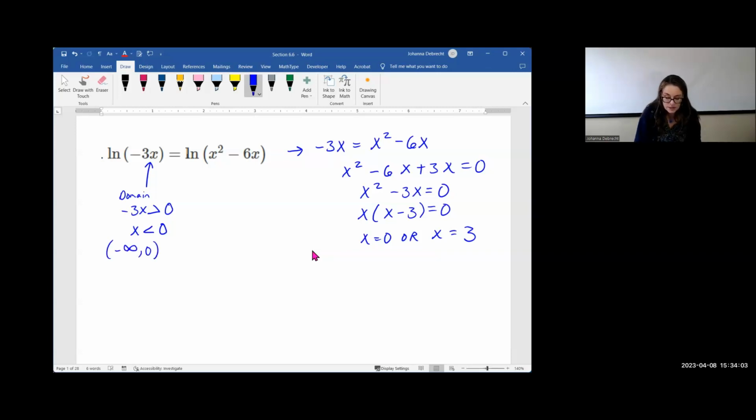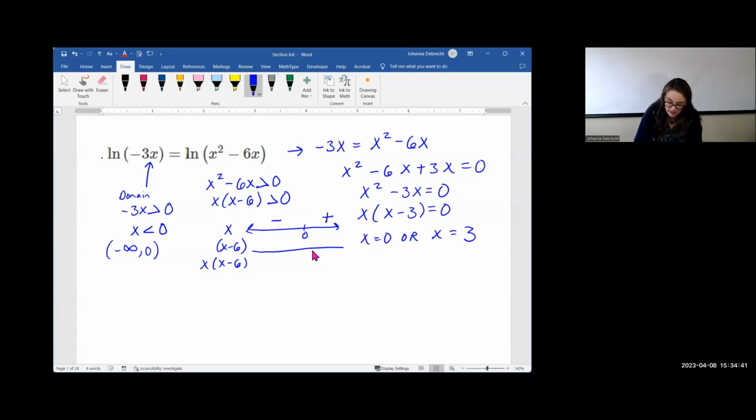This domain is going to be different. It's going to be whatever is the domain of x squared minus 6x, whatever makes that positive. And remember that we solved these in the previous chapter, looking at this, whatever makes x squared minus 6x positive. So this becomes x times x minus 6 has to be strictly greater than 0. So we write these in a row, and then we write the combination at the bottom. x changes signs at its solution of 0. So it's going to be negative on the left and positive on the right.